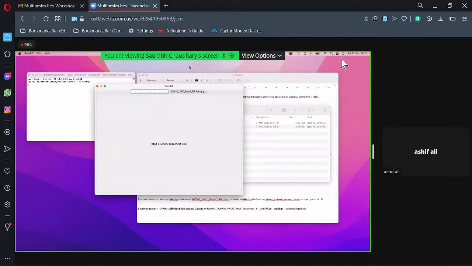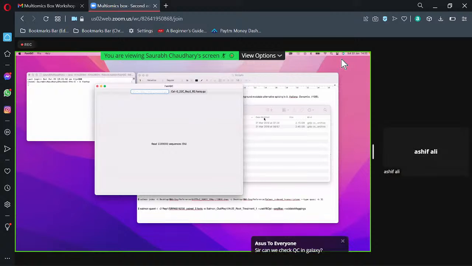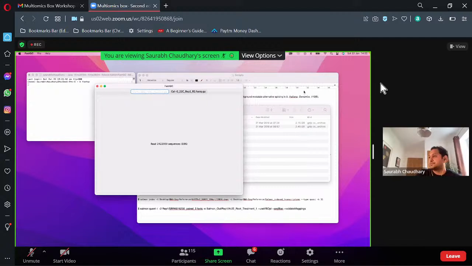So, Dr. Saurabh, it is not working offline? Sorry? It works offline. FastQC works offline, but if you want to download the report, you need to see the reports. You have to save it. Otherwise, you need the HTML server to read those files. It also depends because my system is a bit slow, so it doesn't have much memory, and my data is really big.